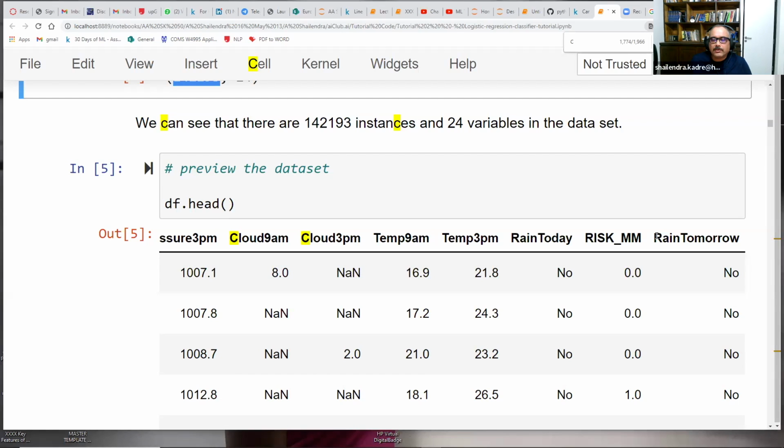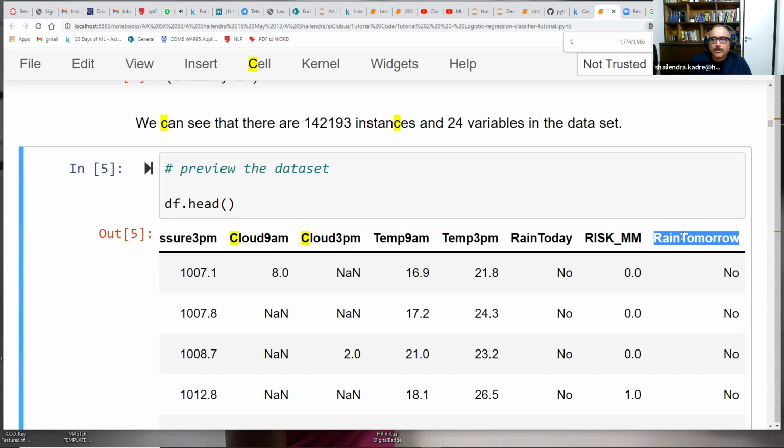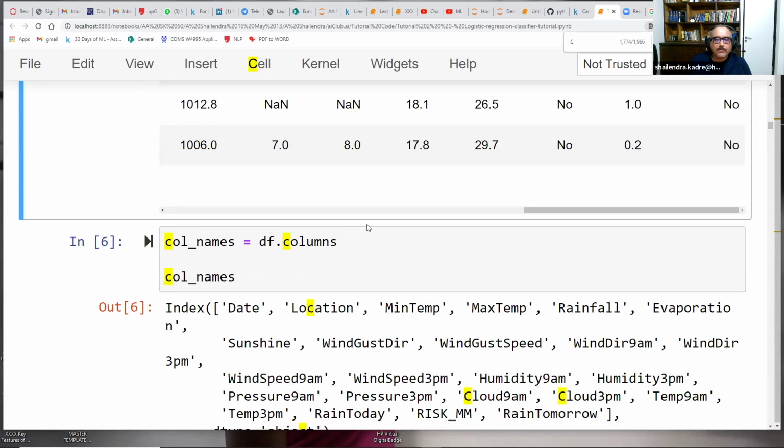And then you have to predict whether there will be rain tomorrow. You have historical data, around 1,41,000 rows. With that help, you have to train your logistic regression model. And once your model is trained, some unseen data of today will be given to you. Today, you will not know whether it is going to rain tomorrow or not. So based on that model, you have to tell whether tomorrow it will rain, yes or no. That will be your job, weather prediction. Right?